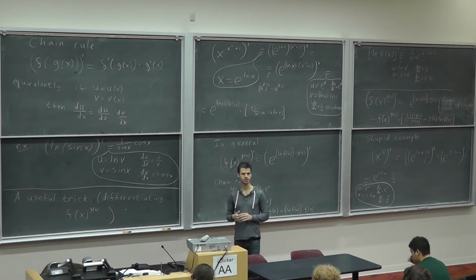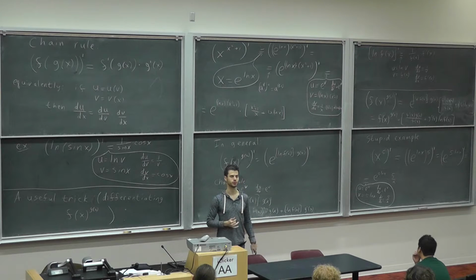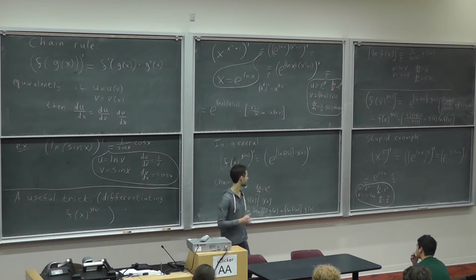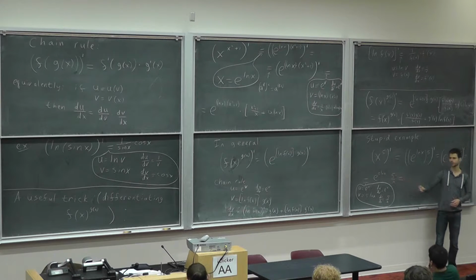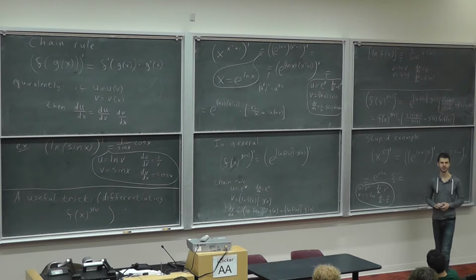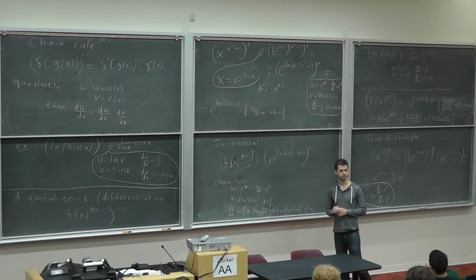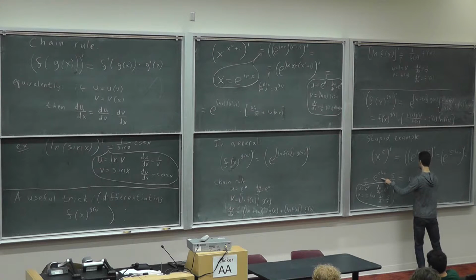Is it the answer that we expected? We expected, after all, 5 times x to the power 4. Is it? So here, an answer, no. Let's see, can you simplify this expression? e to the power 5 ln x. Exactly. So I can write this as e raised to the power ln x and then raised to the power 5.